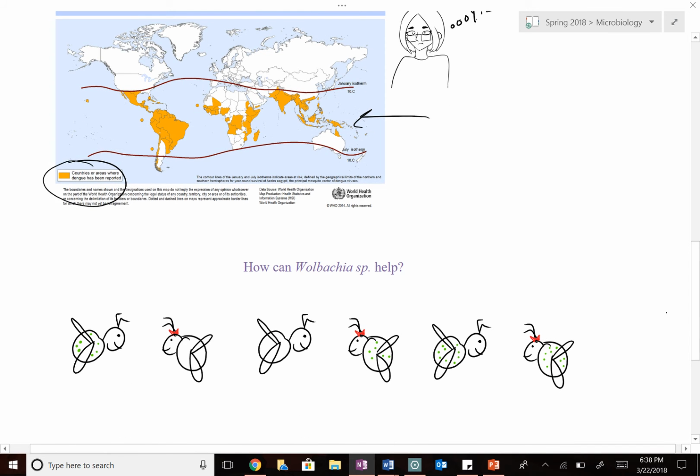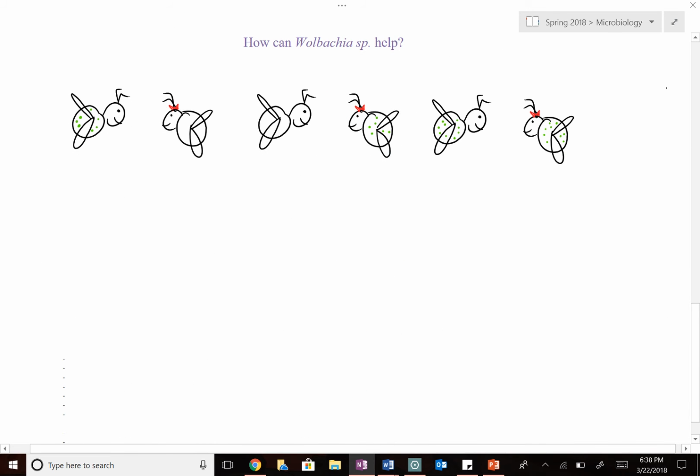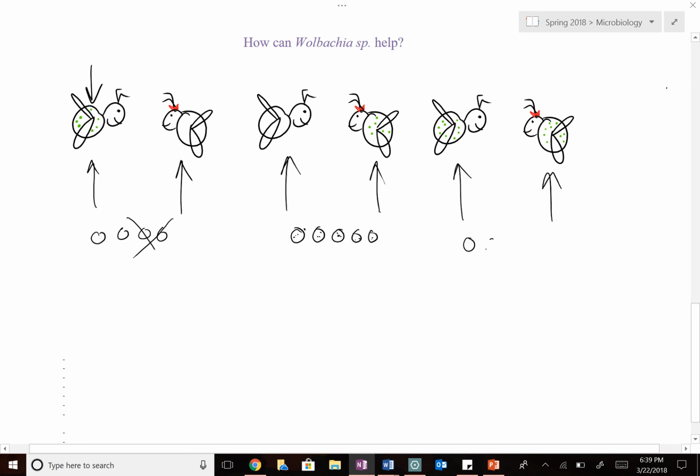So, how can Wolbachia help? Let's take a look at this quick animation, or my bad drawings. Right here we're going to call these mosquitoes, and the green dots represent Wolbachia infected mosquitoes. So let's say this is a male mosquito, and this is a female mosquito. Since the Wolbachia is in the male and not in the female, their offspring are actually non-viable. However, when an uninfected male and an infected female make babies, their offspring are viable and have Wolbachia inside of them. And also, when you have both infected mosquitoes mating, their offspring are also infected with Wolbachia and viable. So over time, you're going to have an increased population of mosquitoes that carry this Wolbachia infection.